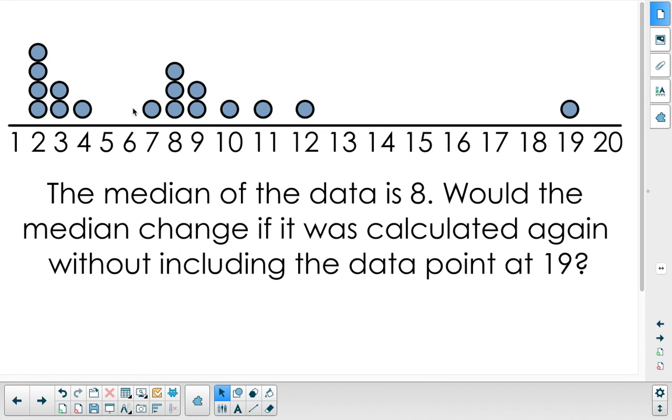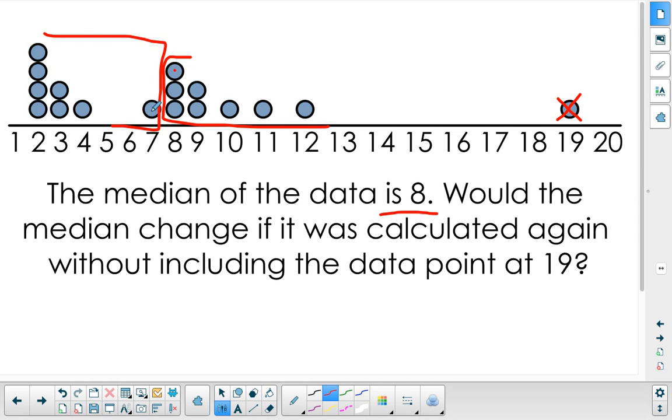So that can also help us understand some of the information. So right now, with the data as it is, the median is 8. So you'd cross off all of them, and you would find that you have this 8 here right in the middle. The median is 8. If we got rid of this number, the 19, and we recalculated, we would have 8 on this side and 8 data points on this side. So it would be 7.5. So without this data, on the larger end of our scale, it's going to shift everything down.